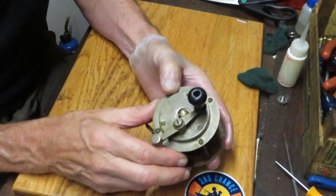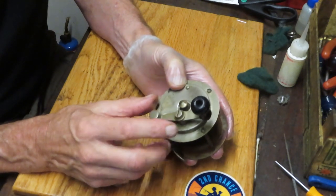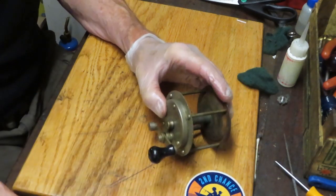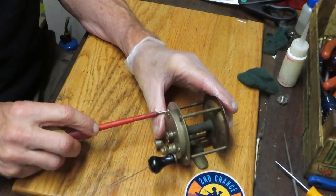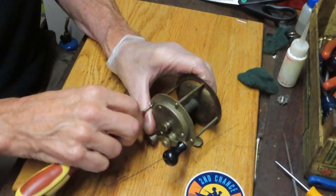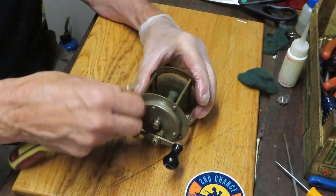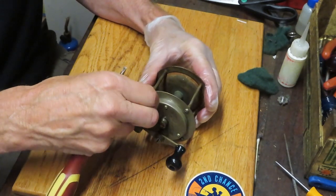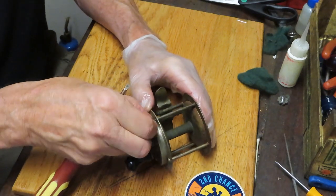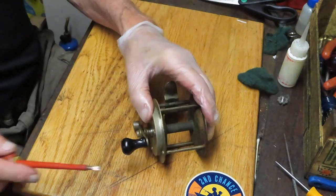Well, let's just open it up. We'll give you a bird's-eye view from the inside on what this reel is all about and we'll learn from it. I call these tuition reels — you learn from them for the price that you pay. There are five exterior screws. We're going to go ahead and take those apart. These side crossbars here are screwed into the other case, so if you needed to remove that cross post, you would simply unscrew it and go from there.